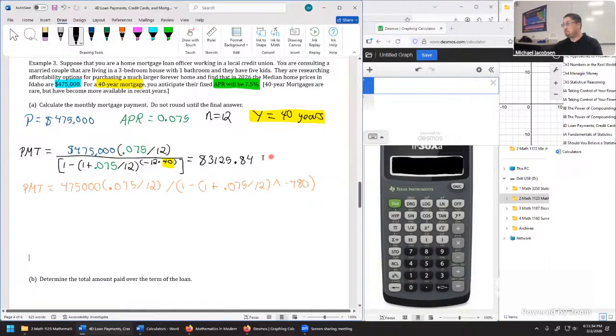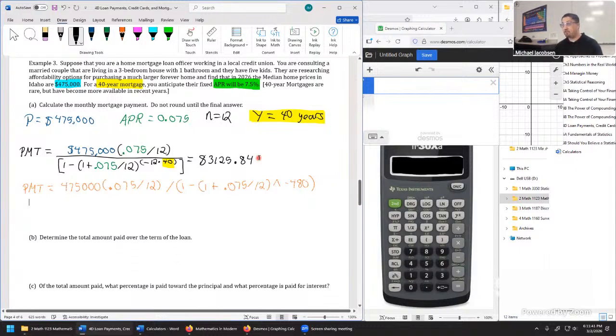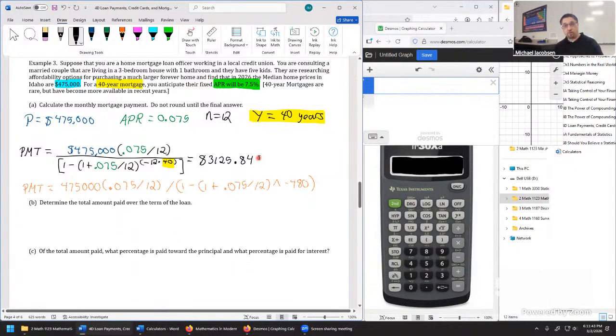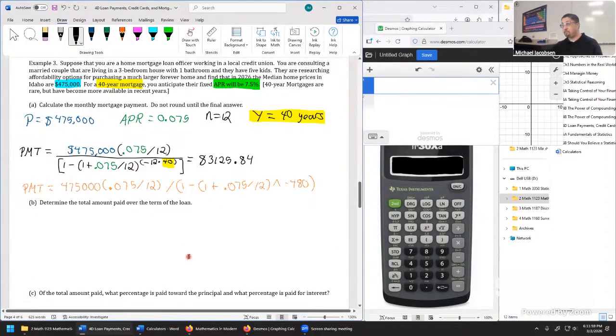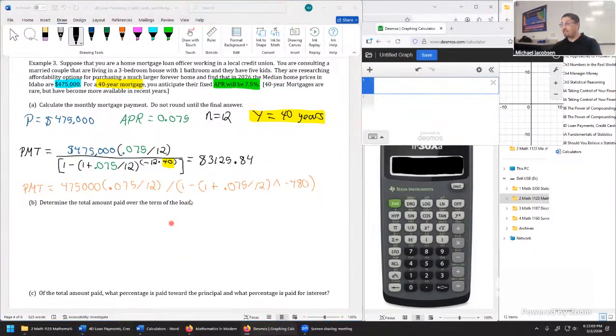But the monthly payment over a term of 40 years is absolutely not the whole story to this. When you're doing this kind of loan, by law, if it's an auto loan or a home mortgage, the bank is required to tell you certain things. They'll tell you how much you are actually paying over the 40 years, and what percent is going to go towards the principal, what percent is going to go towards the interest. So this is just as important as finding out the payment, but really it's not too bad once we get through that number right there.